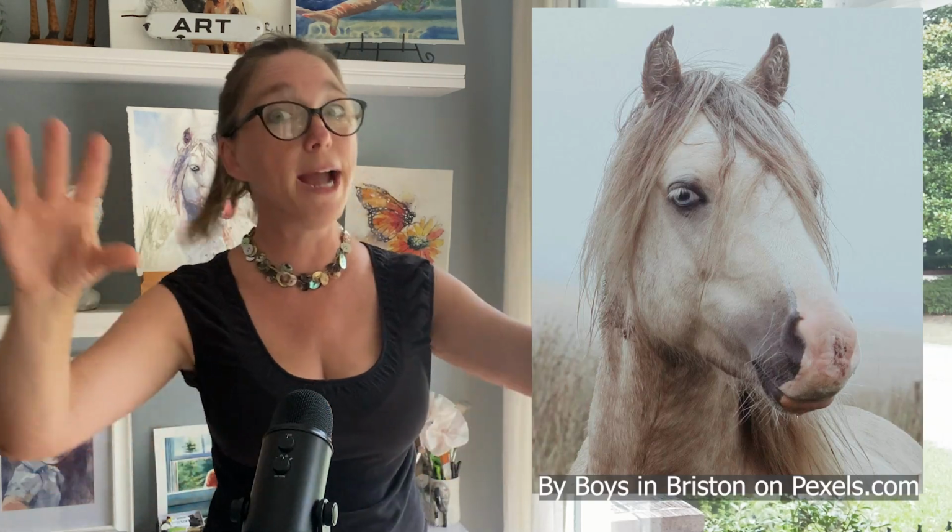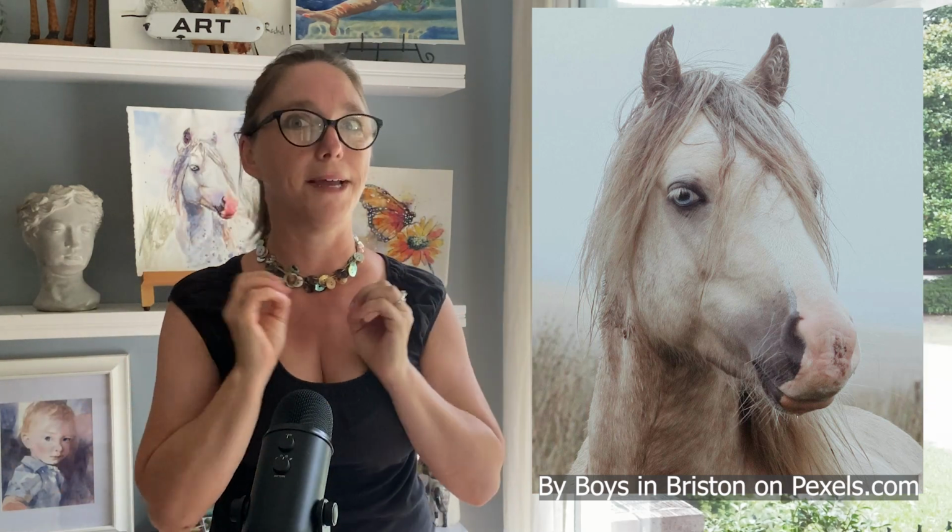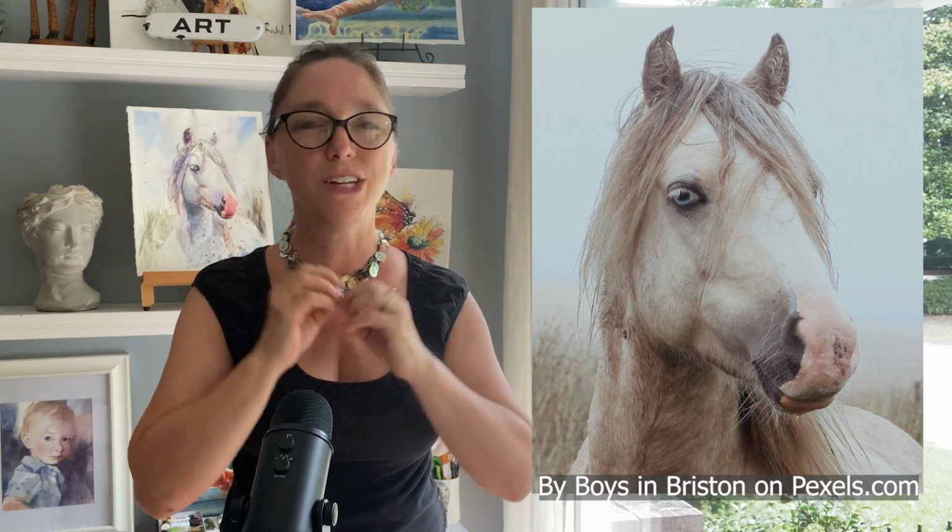And so I came up with that goal, and then I went and looked for a picture that would help me do that. So this horse is mostly white. The background's mostly white or really light. And then you have those blue eyes and that pink muzzle. And I was like, ooh, that's really simple. There's two components in this painting that have really interesting local color that I could even play up.